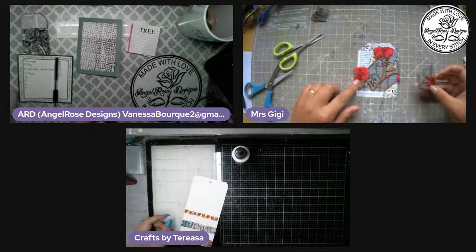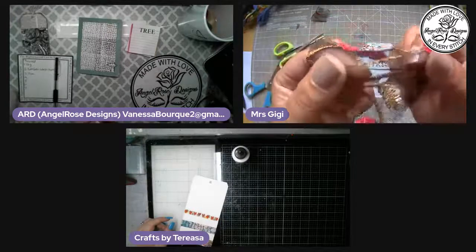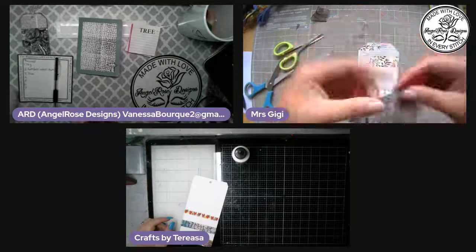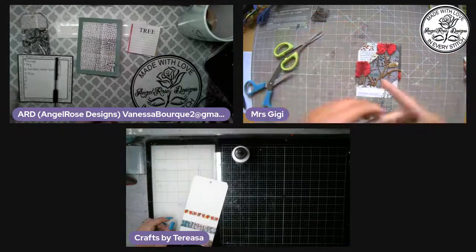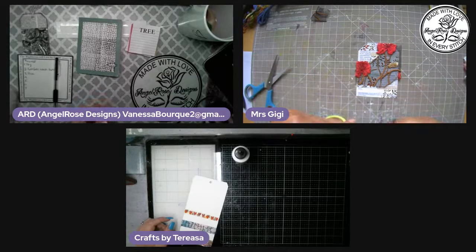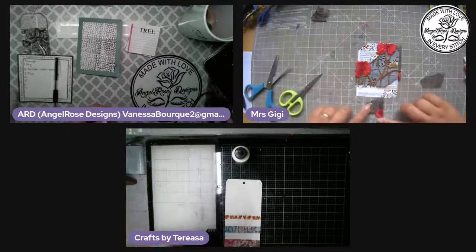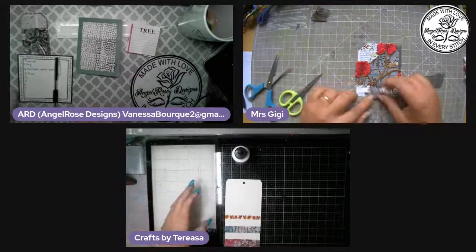That's a napkin. No, it isn't. It's like a fabric-y type of thing. It's a flower type thing on there. Yeah. For instance, if you have a napkin with a tree on it, you can use that. I don't have anything like that. You know what? I've only been collecting for 3.5 years. Give me time.